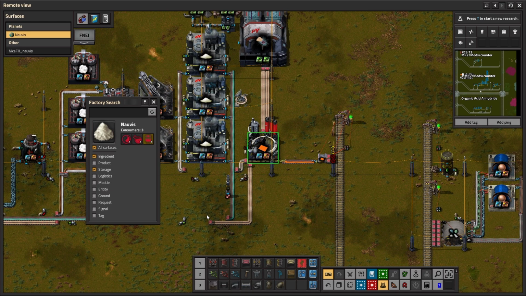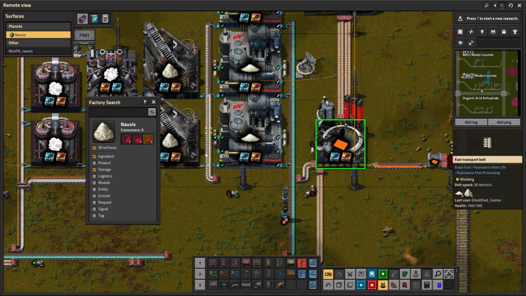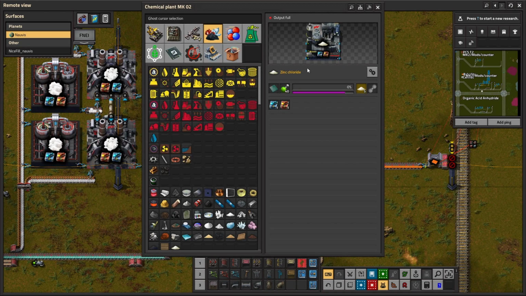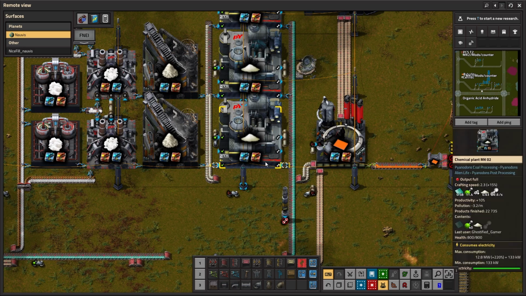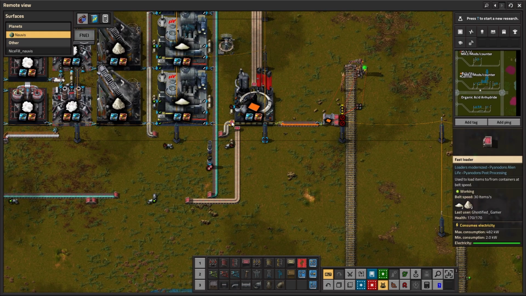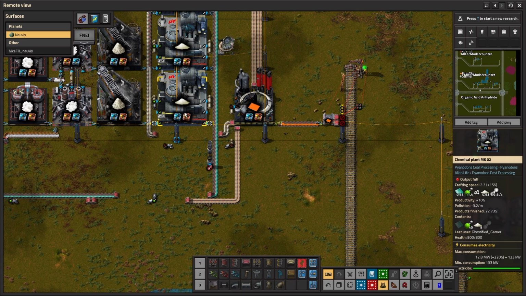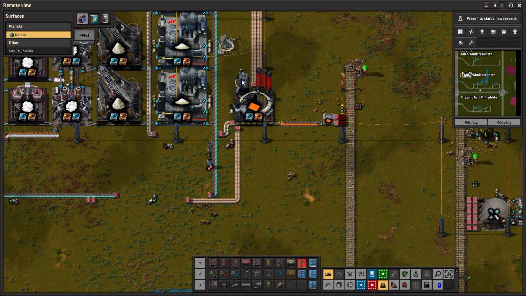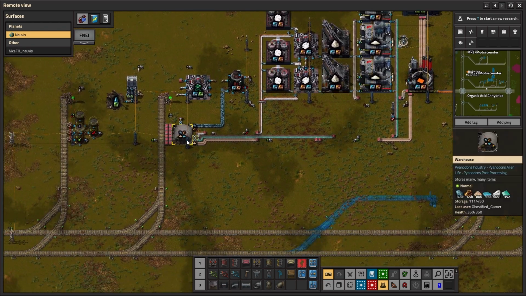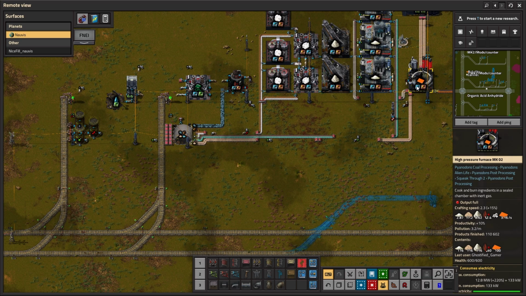Nice. So this one, again, is tricky because I'm double-siding the belt here. The zinc chloride here and the phenol are going in here to the pressure furnace. And I can't control this belt, otherwise the zinc chloride will not be delivered in or imported in. So I would probably just belt the phenol in, and I can request it here as well and just belt it on over, and I'll just feed it in.